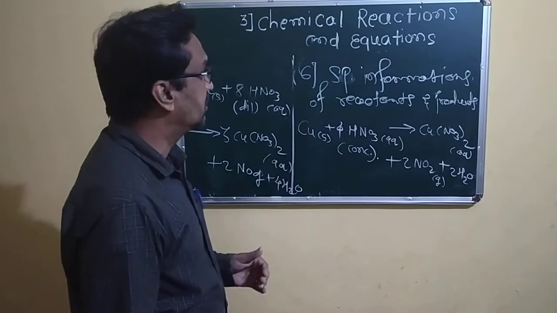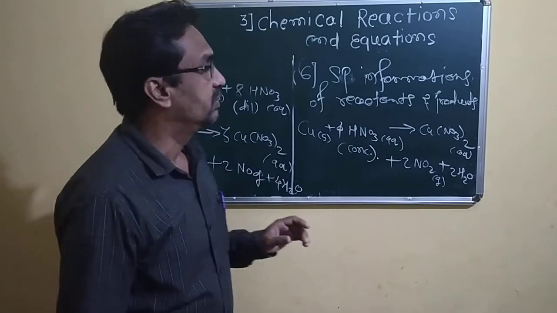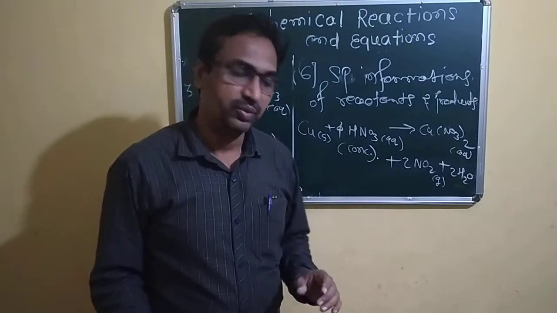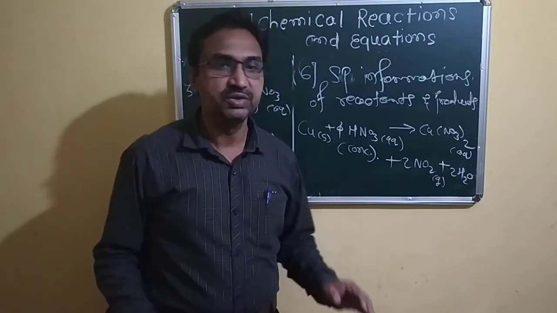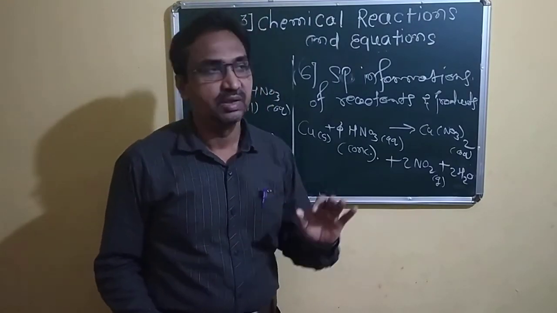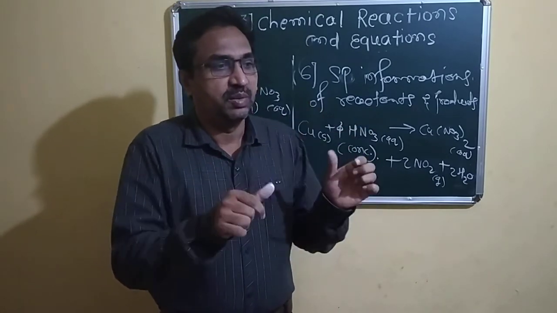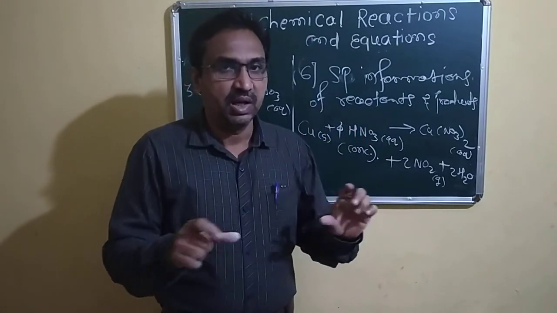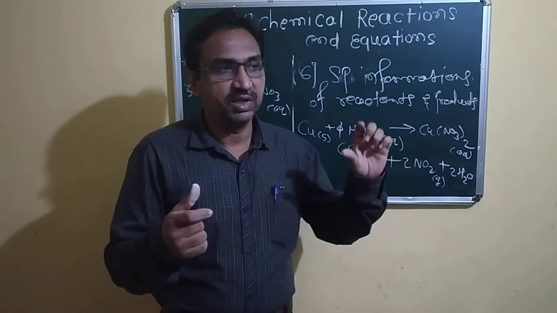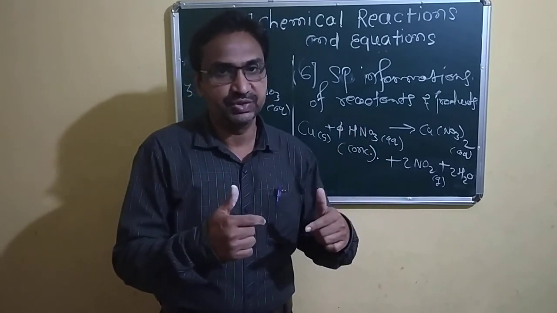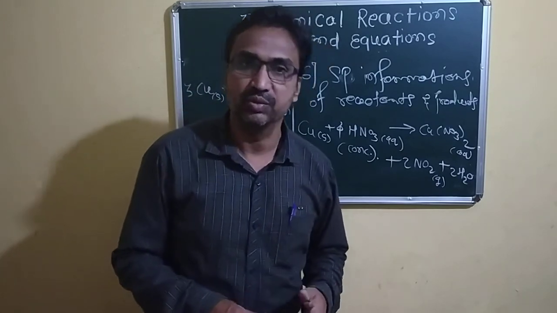The remaining part of this particular chapter we will study tomorrow. In this chapter we have seen the rules regarding chemical reactions, what is meant by a chemical reaction, how the chemical reaction can be written in condensed form using chemical equations. Okay, I will stop here. Tomorrow we will discuss those things.